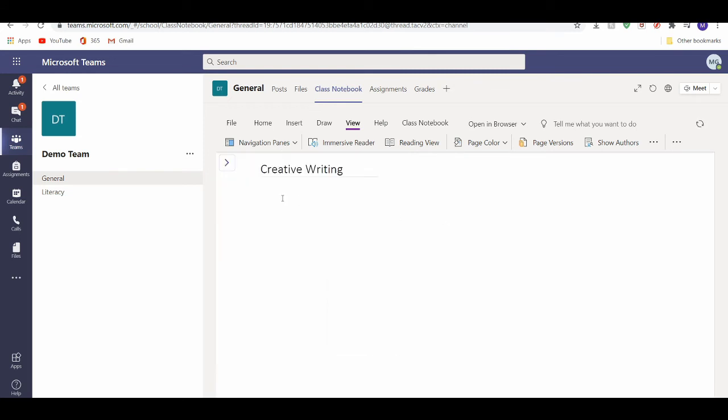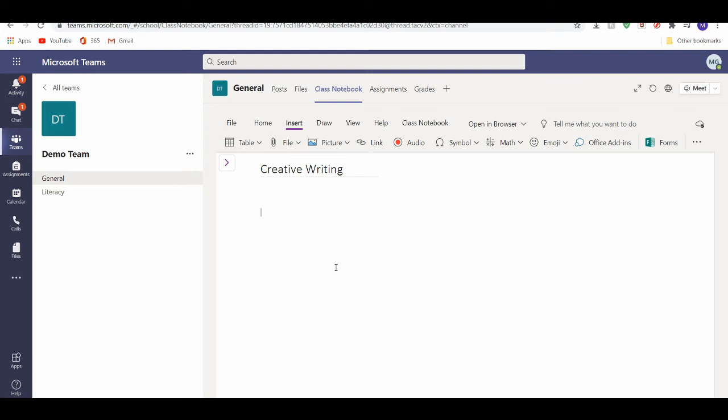Then there are various ways that I could post my work for my teacher to view. I could type directly into this document. However, of course, usually we work in a jotter of some sort or another. So a very easy thing to do is just to photograph your jotter. Now, this could be done by taking a picture and inserting it, or dragging and dropping it in if you're on a desktop.